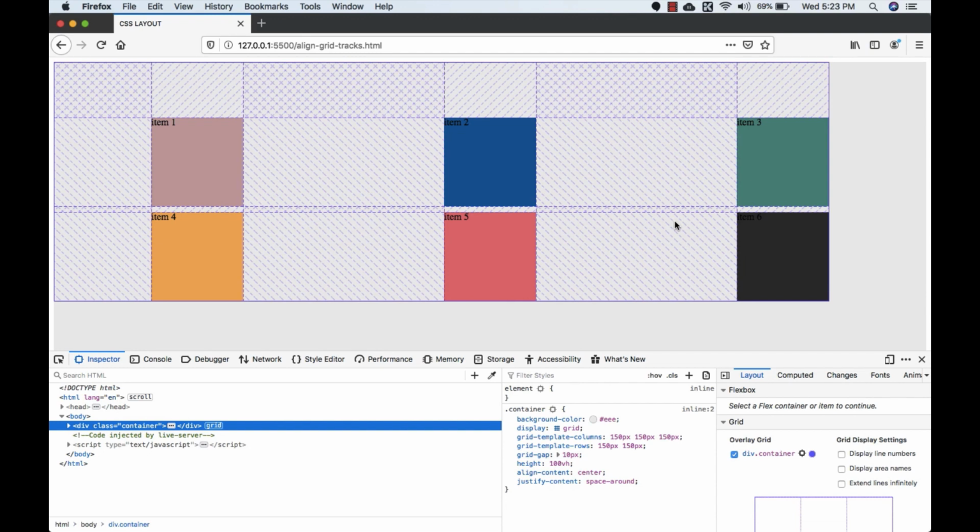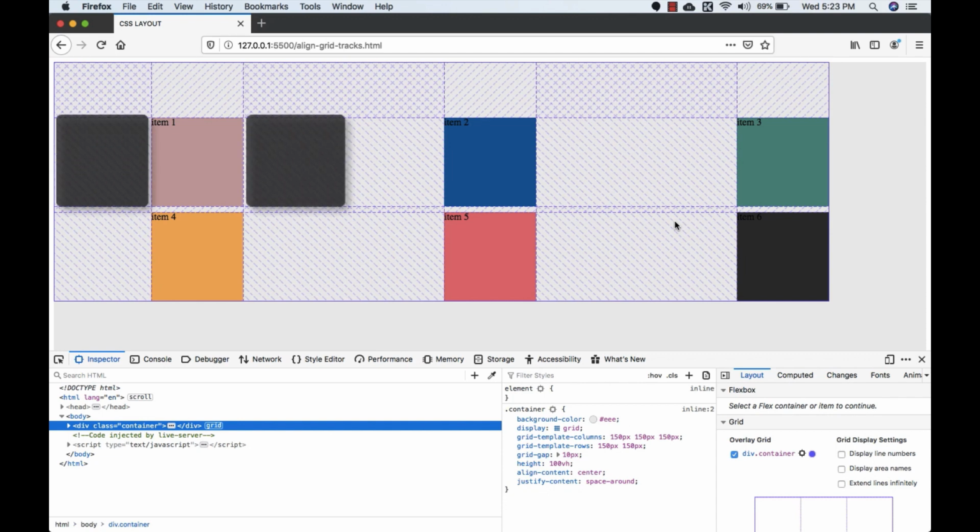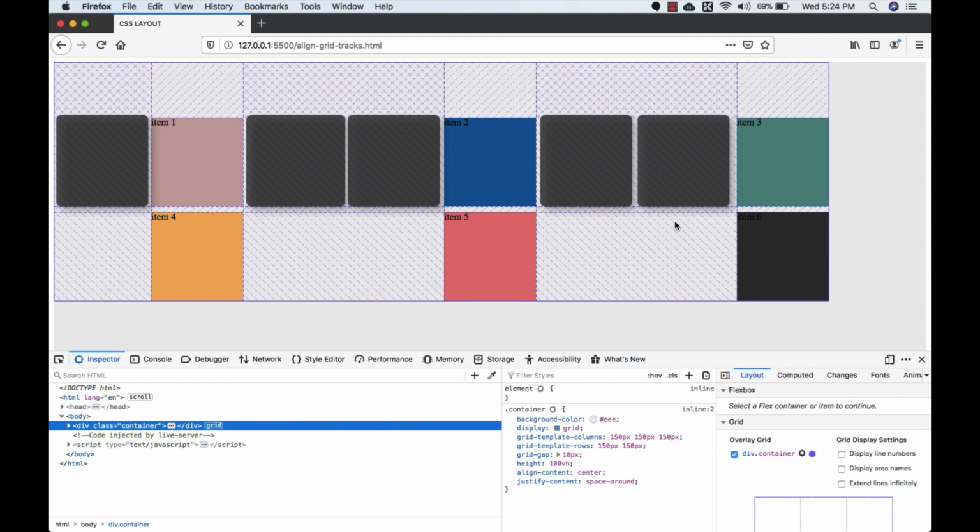So what space-around does is it creates a space around grid tracks. On the left side we have a space of this size and also on the right side. But on the right side it looks wider than the left side because item 2 also has that space on the left side. That's why the space of item 1 on the right side and the space of item 2 on the left side create this wider space. This is also the same for item 3, where we have the same space on the right side and the same space on the left side.